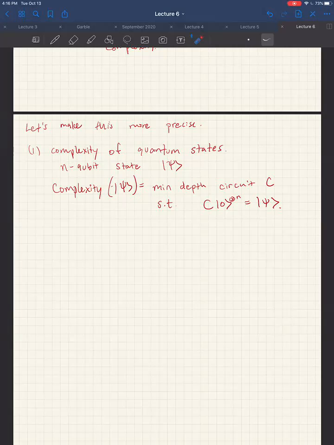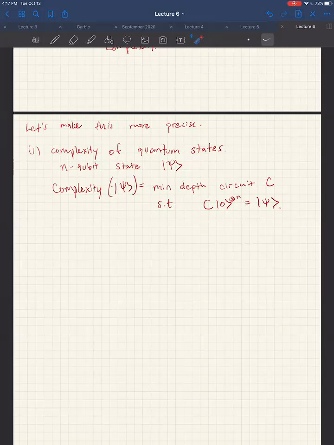So when you say the complexity of psi, is it in the basis where it's the easiest to prepare, or does it change anything? I see. Well, whenever you're talking about a quantum state, you're going to fix some basis, like when you're talking about n qubit states, right? So you have some particular representation for the basis of each qubit. And then if you have a state psi on n qubits, of course there's always a basis in which your state psi looks like the all zero state. But that would be too easy, right? So I guess the point is, the complexity depends on the basis you look at.